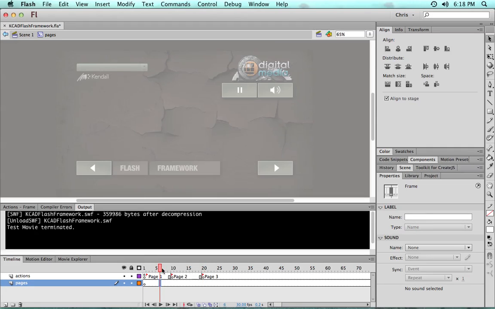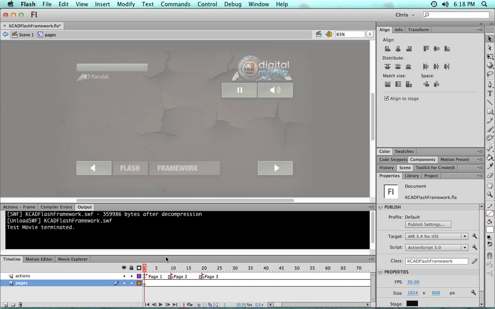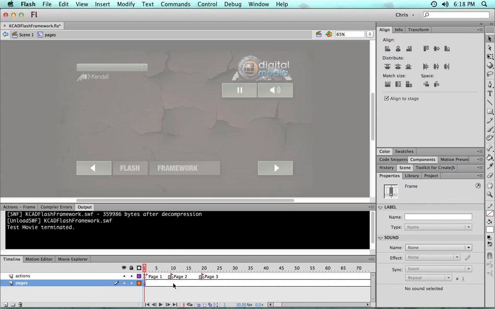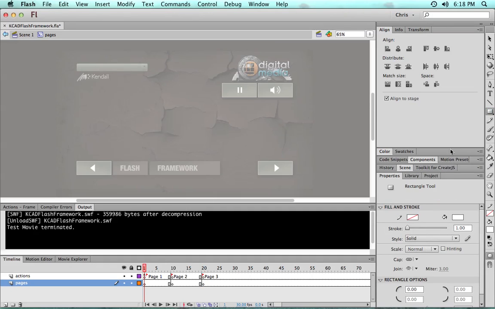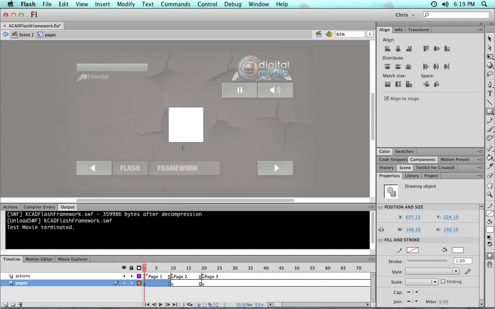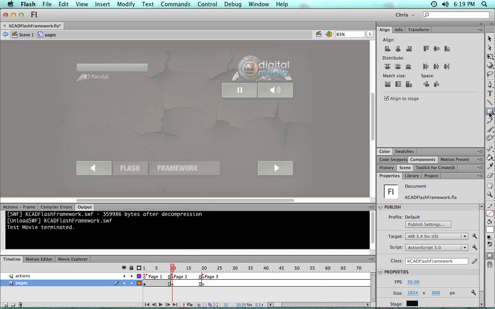So now we want to keep this main timeline clean and clear. All we have to do to add pages is just create movie clips across our timeline. So we'll put keyframes on each of these. Now I'm going to keep this real simple and we'll just use a couple of shapes. I'll just put a nice white square on page 1.